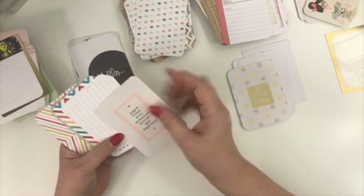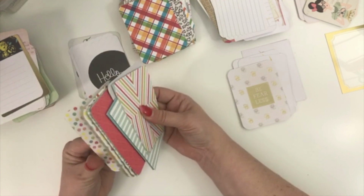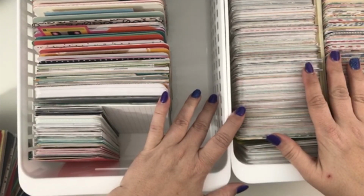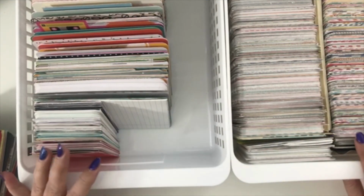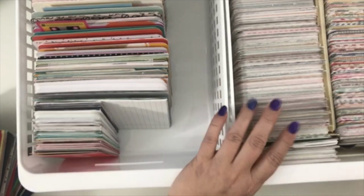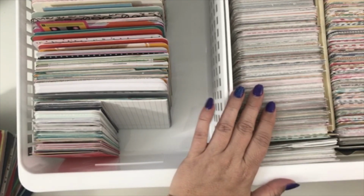And now I'm going to go into a little bit more detail about what I do after I get them sorted. So I sorted everything out and I purchased these bins at Daiso Japan. And the reason that I purchased these was specifically because they were square.